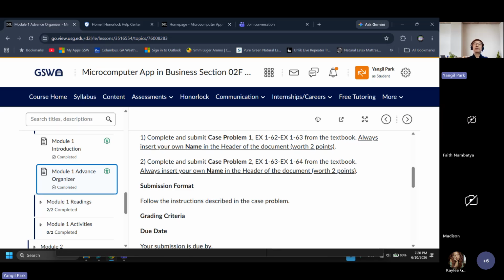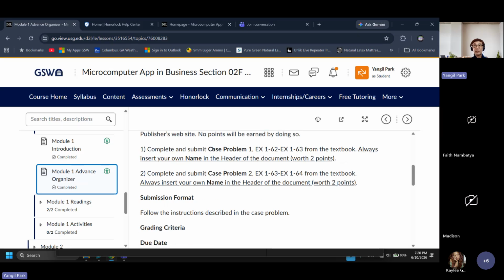At the end of the module in the textbook, you go to these pages, page 1-62, page 1-63, and there you'll find case problem 1. The other one is case problem 2, starting from the next page.